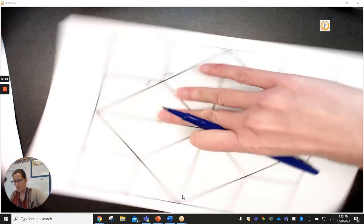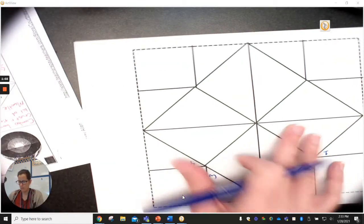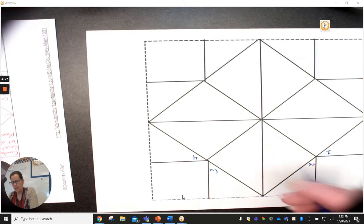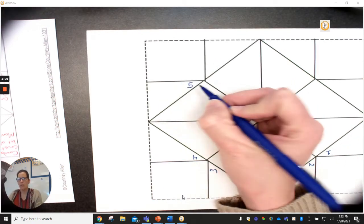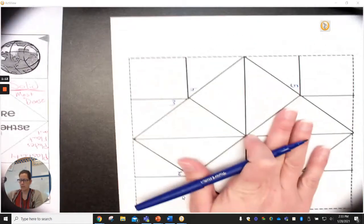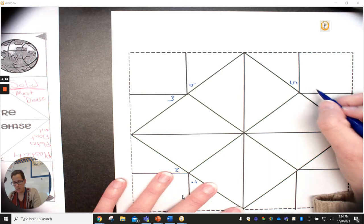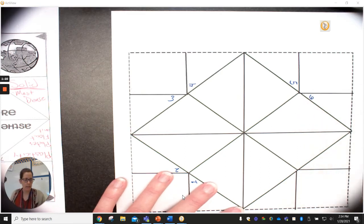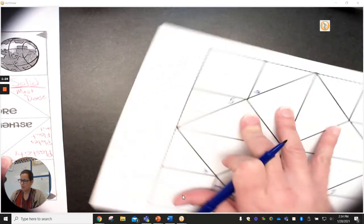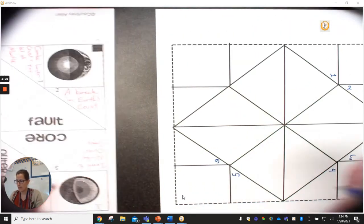I'm going to turn it all the way around this way. Make sure I'm the right direction here. This 5 is going to go this direction. And then we're going to turn it this way. I know this might get confusing. Like I said, just pause if you have to. I'm going to put a 6 right there. I'm going to turn it back upside down. Don't worry, like I said, if you get lost, just pause the video and back up.